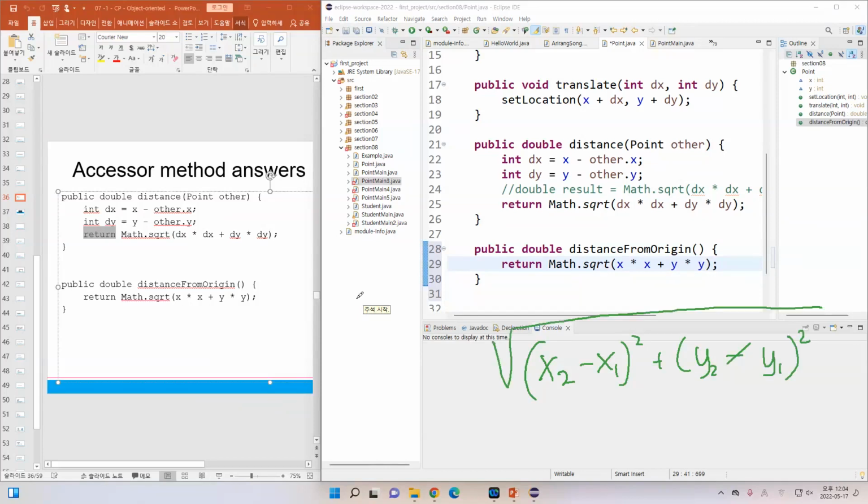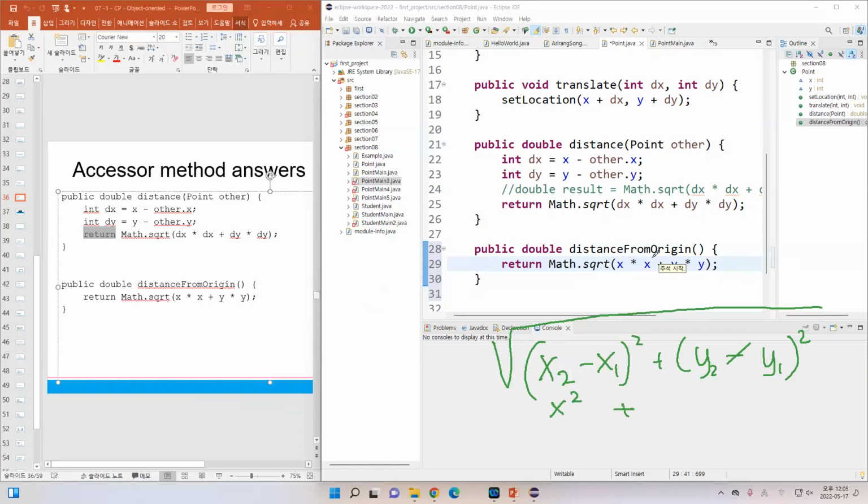If we want to get the value of the origin, it is 0, 0, then it will be x2 minus 0. x2 minus 0, it will be the same, x2 and then power of 2.